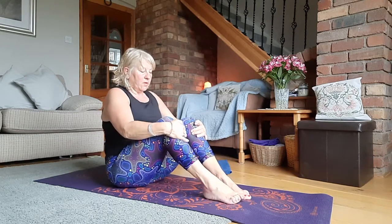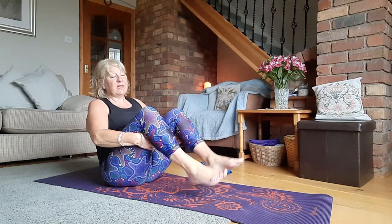So, V-sit position. So we're up and we're nice and long through the spine again. Take your hands around the back of the thighs if it helps. Feet are off the floor. Now if you've got lower back problems, you can keep your feet on the ground, or at least keep one on the ground, just so you feel a bit more stable.